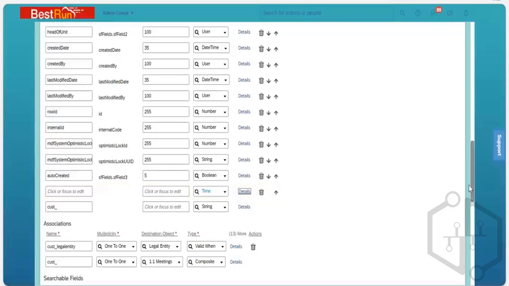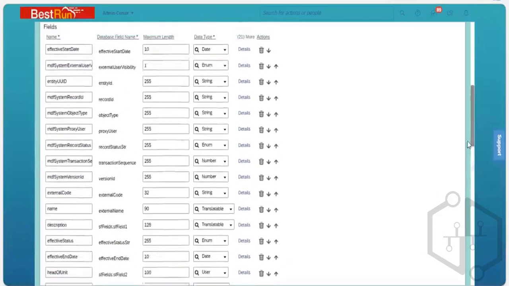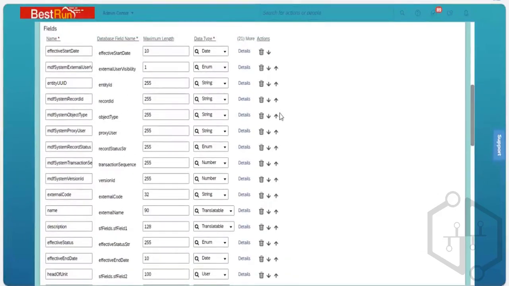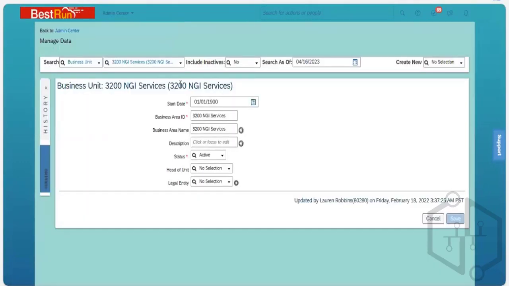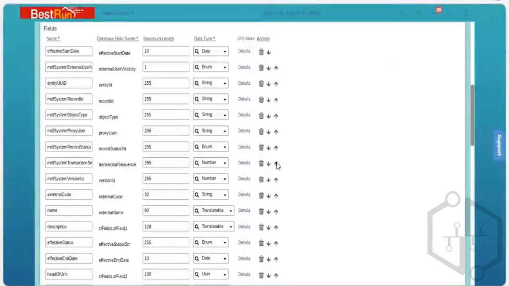Sequence of the field, you can see here, you can see the arrow here. This arrow specifies the sequence of the field, how it will come in a sequence: external code, name, description, effective date. Same thing it will be showing here also, the sequence. If you want to have a different sequence of the field, that can also be done with the help of these arrows. Okay, got it?